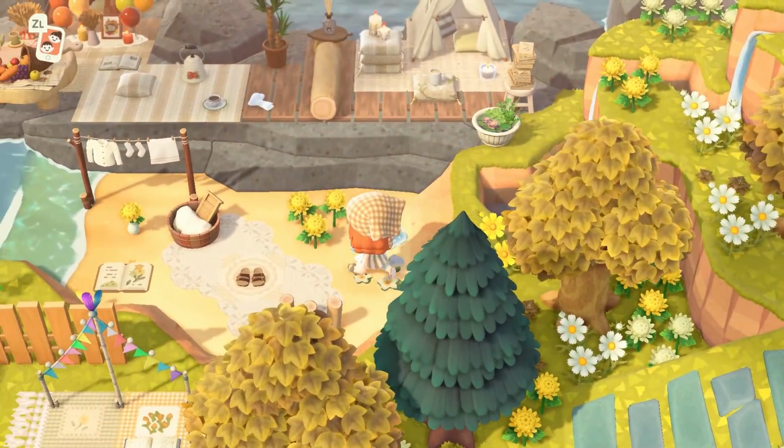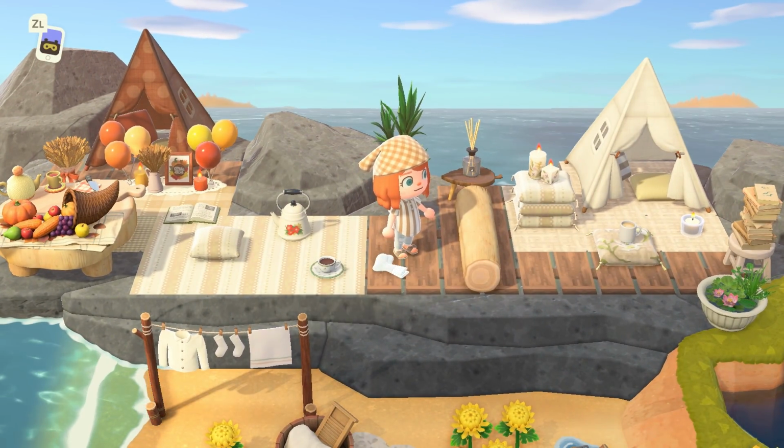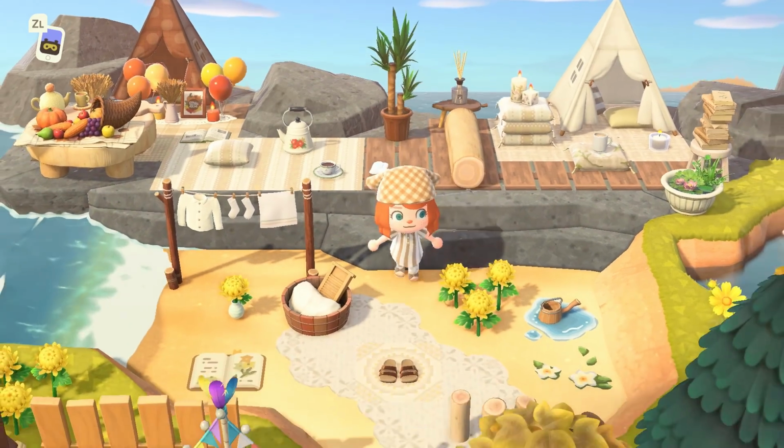Also just behind, once again, some kids' tents, but I especially loved the way that these kind of contrasted each other. Brown flooring with white tent, white flooring with brown tent. That was really clever.